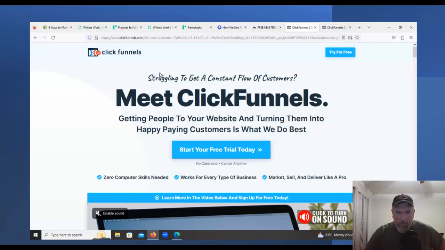So in this headline, the very top up here, what's it say? It says, struggling to get a constant flow of customers? They already know who their audience is. They are targeting people that have a business, that have a service, that belong to some sort of money-making program, and that require customers or prospects, and they're probably struggling to get a constant flow of those customers.